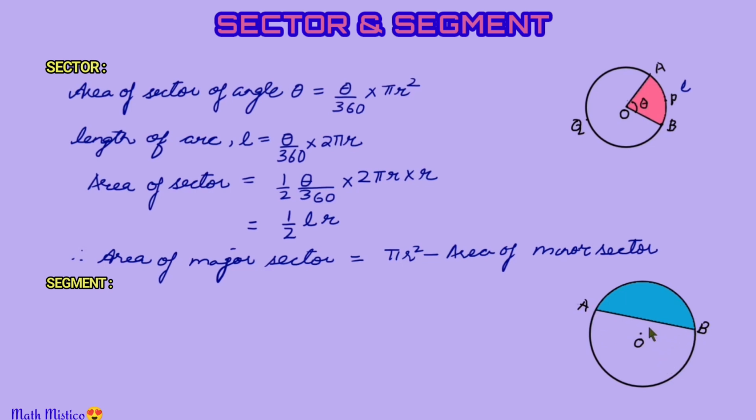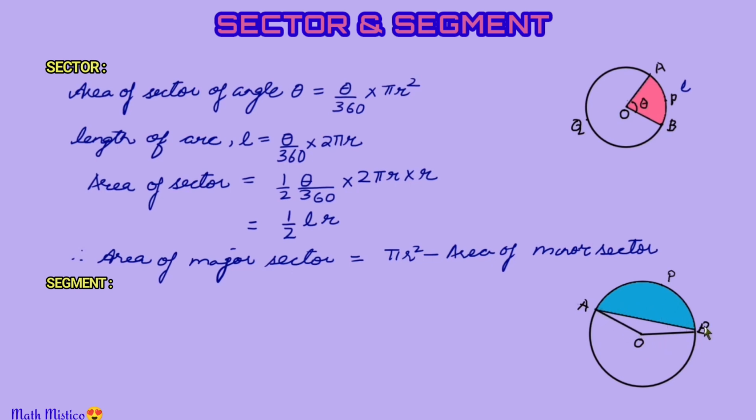Now to find out the area of a segment, we will relate it to area of a sector. If I join OA and OB, I get the radii and hence a sector of the circle. Marking the point P on the minor sector, just observe how can you find the area of the minor segment APB?